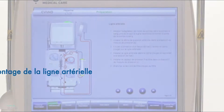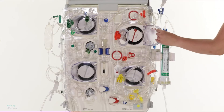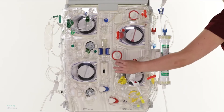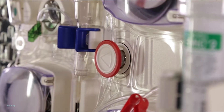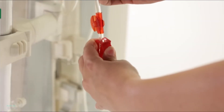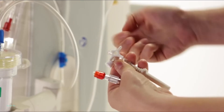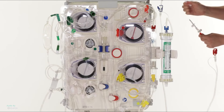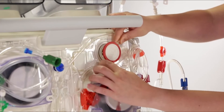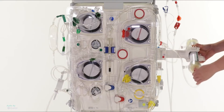Mounting the access system. Install the access line, identified by the red color, following the steps written on the screen. Install the red positioner in the blood pump adapter until the sound signal is heard. Close the door. The line automatically inserts and the pressure measurement device opens. Install the pressure sensor dome following the insertion indicated by the arrow direction. Continue the installation of the line by inserting it in the line occlusion clamp. Clamp the arterial line. To connect the access line to the priming bag, use a three-way tap between the access line and the spike connector. Connect the spike to the priming bag. Install the pre-filter pressure dome following the arrow's direction. Finish by connecting the red filter connection to the filter. Continue by pressing Next.